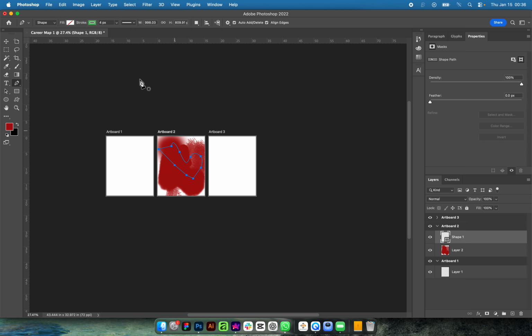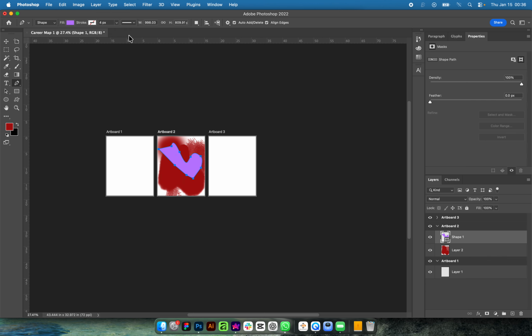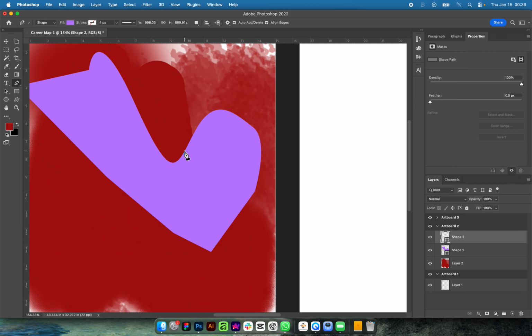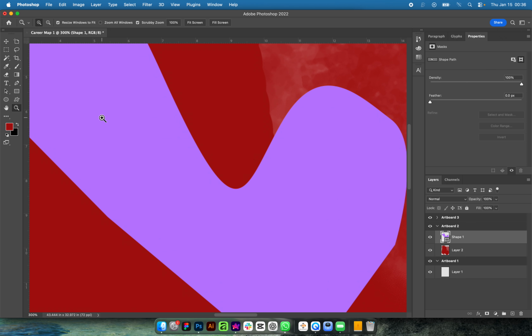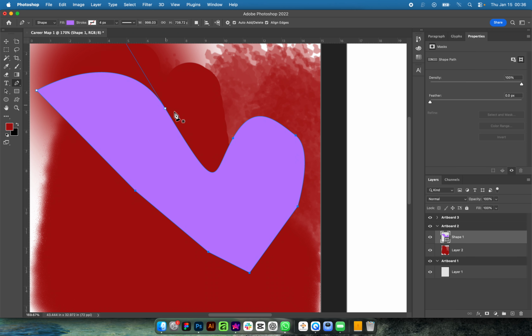If I press P, I can basically give it a fill. It's pink, remove the stroke. At the same time, with the selection of P, you can basically edit it. I'm supposed to be able to edit this. So just press P. Yeah, so you can edit it, turn it into what you want it to be.